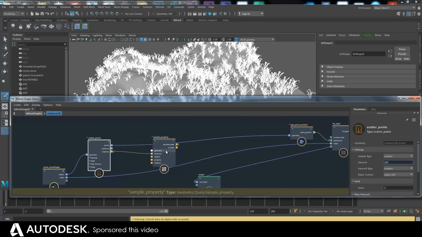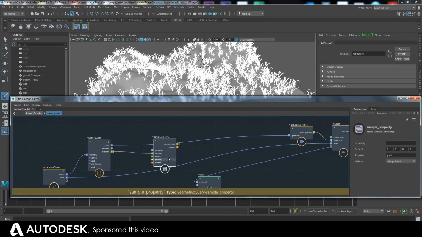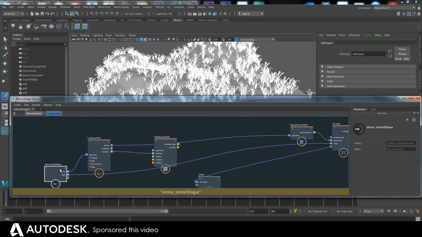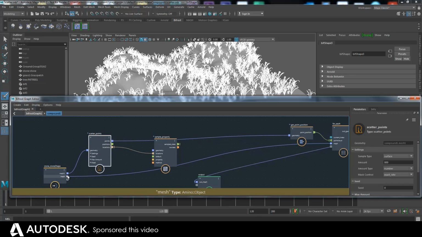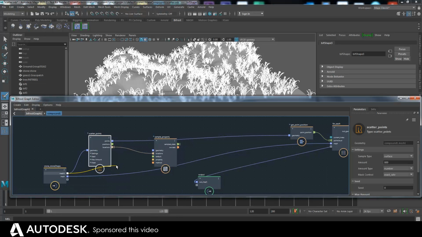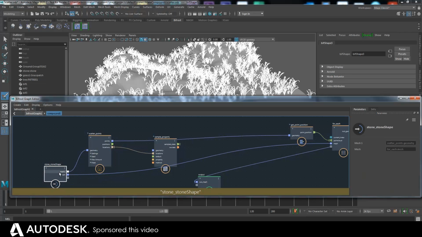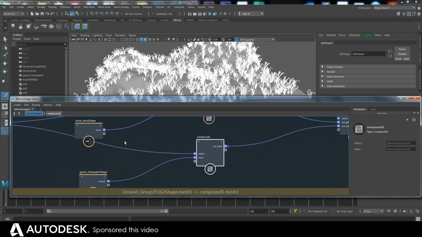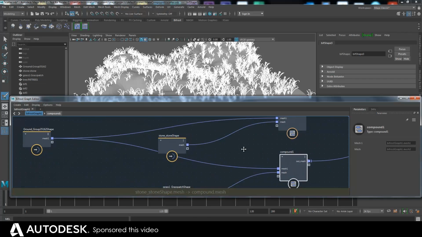These aren't instances at the moment. This is just drawn geometry. So I need to sample the property on the, sorry, not on the stone shape, on the mesh that's coming in, which is this mesh, the top one, which is the ground shape.